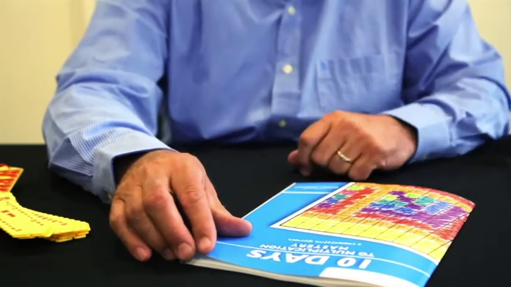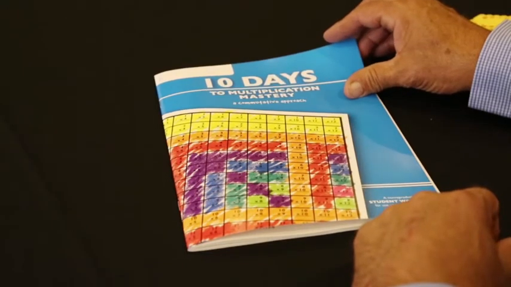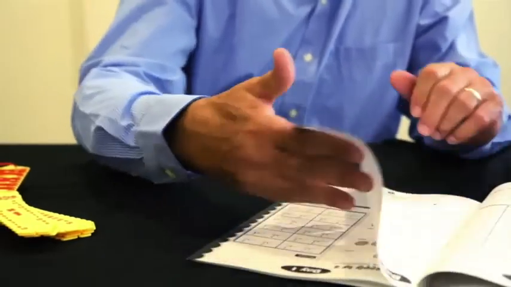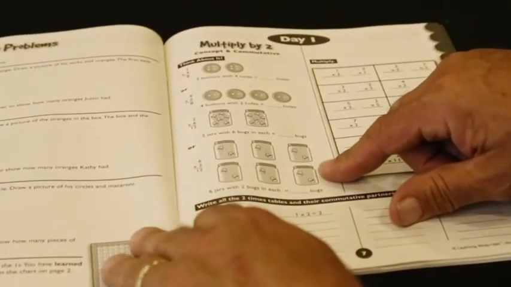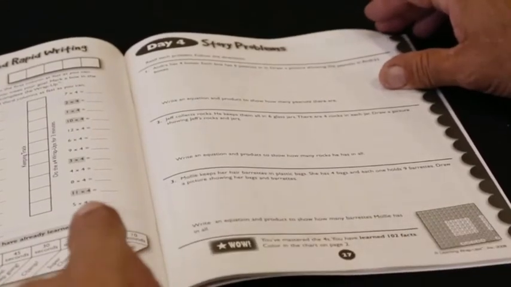The unique student workbook focuses on commutative properties and helps the student understand that they really know more than they think they did. It provides exercises that increase conceptual understanding, offers a new approach to drill and practice using a unique twist of traditional drill sheets and wrap-ups, and ends each lesson with problem solving.